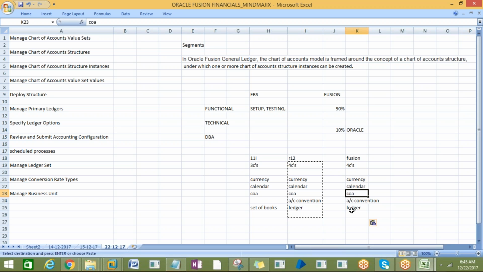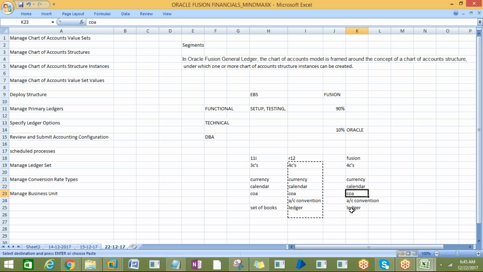So chart of accounts is nothing but a list of all the accounts in the company, and mainly we use it for reporting purposes. Okay, and it will change from company to company and sector to sector. If you are implementing for the banking sector, then the chart of accounts is different. The main business of banking is loans, right? So then we need to take loan as some kind of a segment, some kind of reporting level.